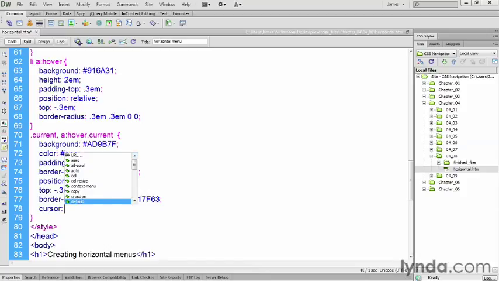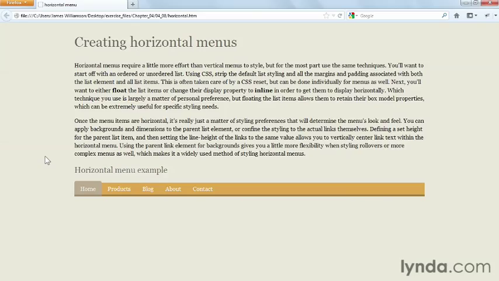So I'm going to just choose default, which is going to give me any user agent's default cursor, which is typically not the hand pointer. I'm going to save this and then go back into a browser and preview this page. And now notice as I browse over my menu items that the hand icon, the pointer, comes up to let me know that it's an active link. But when I browse over home, it goes back to that default arrow. So it looks just like anywhere else on the page, and it really looks like that link is deactivated.